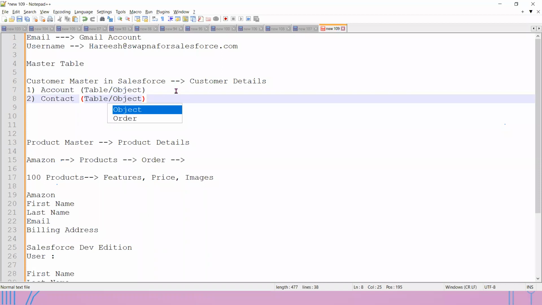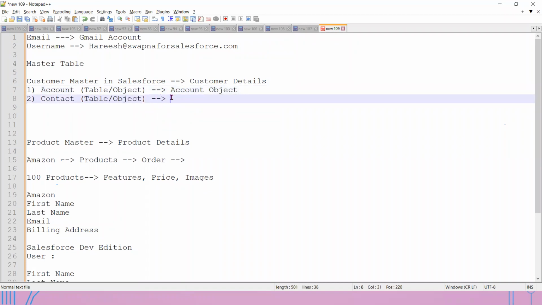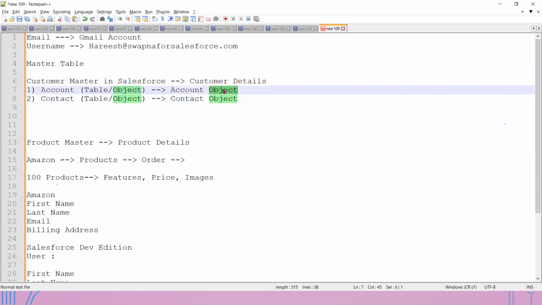So whoever is working in Salesforce, whatever tables there are, we call them an account object or a contact object. If it is a different table, we call it by that object name. So the account table is the account object, and the contact table is the contact object.